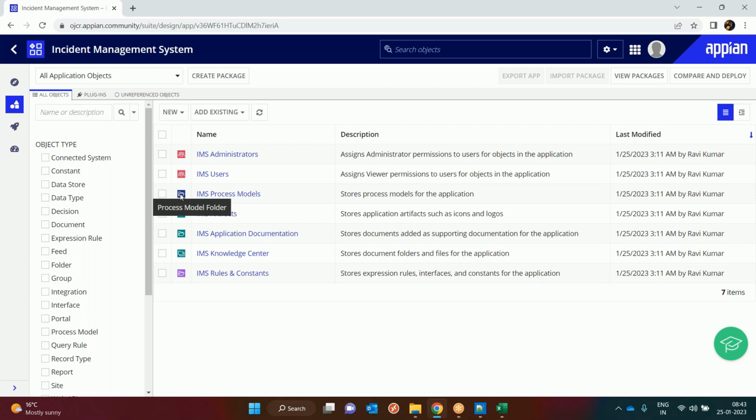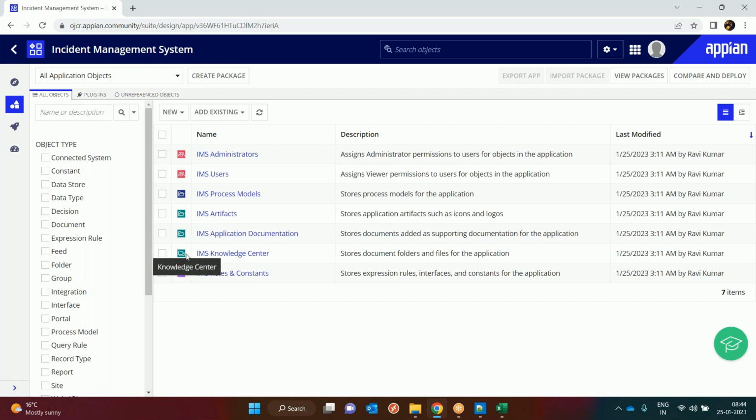The third object that it has created is called the process model folder. Whatever process models we are going to create in future, we will keep within this particular folder. The fourth and fifth objects are the document folders. No, I'm very sorry, I mean these are for documents if you need to create anything, not the rules. Suppose you want to upload any Excel template, Word document template, or PDF template to your system, we will capture those in these two folders: artifacts and Appian documentation. So these 2 folders are required for those things.